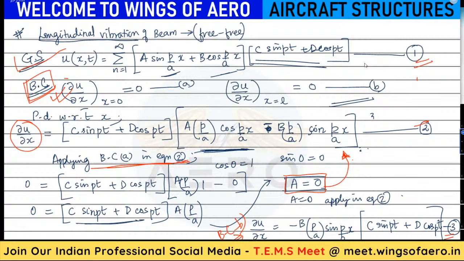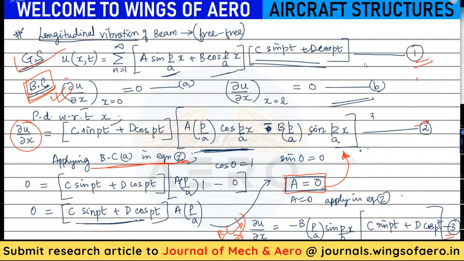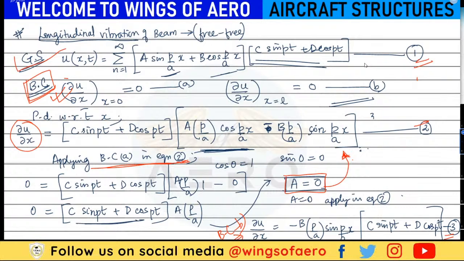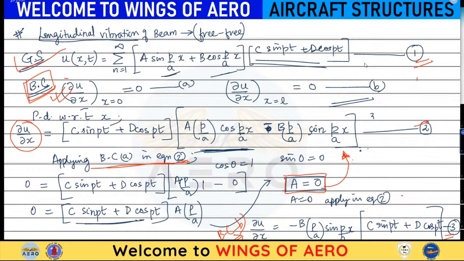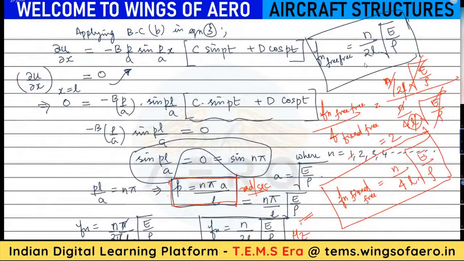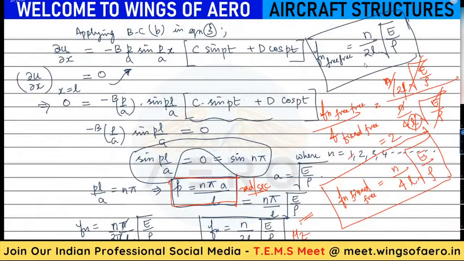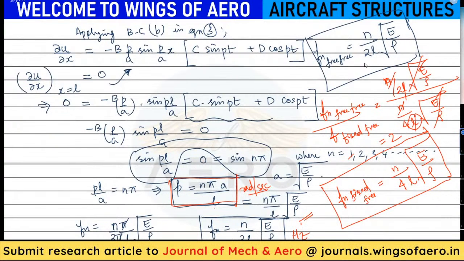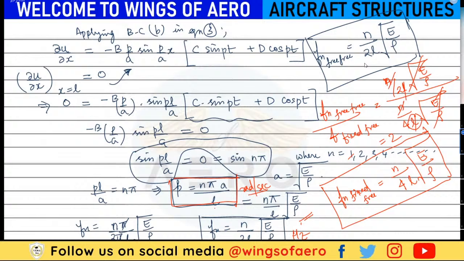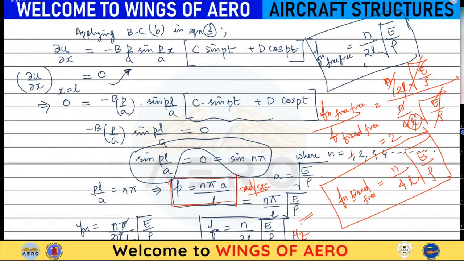Okay, when both the ends are fixed, you get the same value as you get when both the ends are free. There also you get the same thing as this one. Cp equals n pi a by l. Yes, you get the same thing, n pi a by l. That is what you get when both the ends are fixed, for a longitudinal vibration.